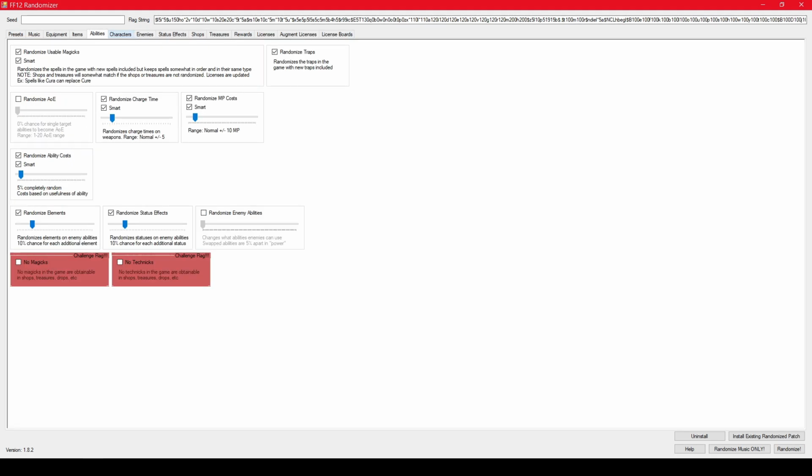The abilities tab is fairly interesting. Right off the bat, there is the option to randomize the usable magic. This is very unique because the randomizer actually adds completely new magics to the game, which can randomly replace other spells. A lot of these are based on other Final Fantasy games. For example, you could get the Earth Elemental Quake line of spells, stuff like Deprotect and Deshell, or more high-level stuff like Meteor or Freeze.